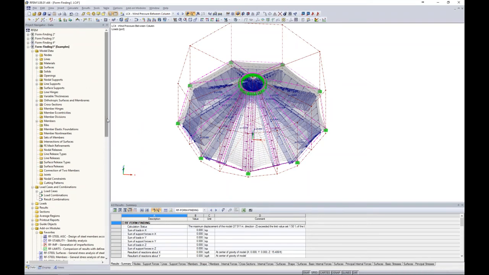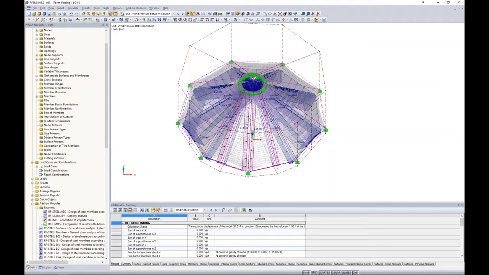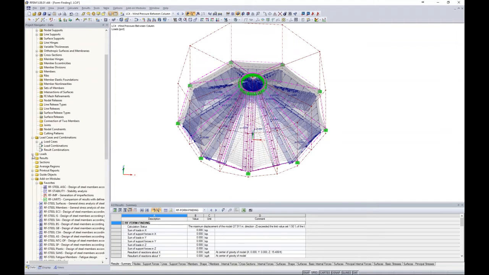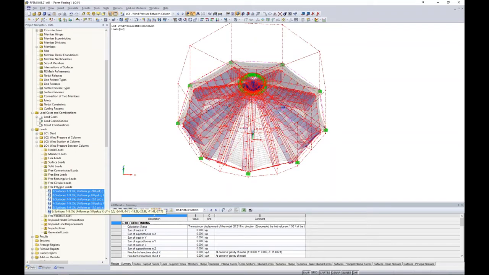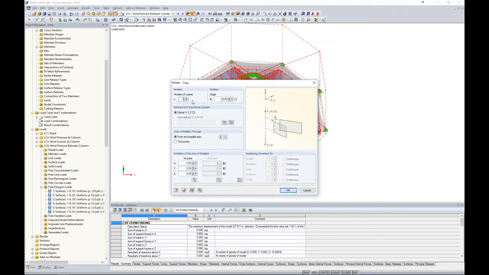For this, I'll utilize my project navigator over on the left. And this has all of my input data just like my graphical view and tables do as well. For example, if I scroll on down to my loads tree, I'll see my 4 different load cases. In LC4, I can expand my free polygonal loads. Well, here I can use my shift key to select all my surfaces, which are highlighted graphically. I'm going to use my rotate tool. I'm not going to create any copies, and I am going to rotate it 60 degrees.